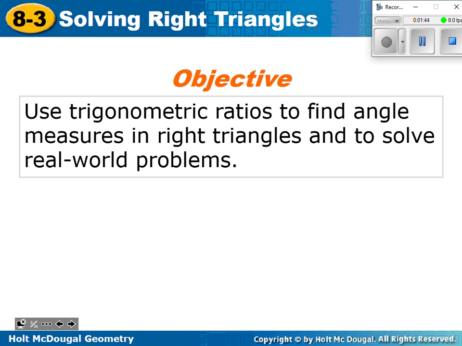I heard b squared equals x times y. That's altitude squared equals part times part. And then the other one using leg a. Good. a squared equals x times x plus y, because we're going to add those two together to get the whole. Or it could be the other leg. Good. So those are your options that you learned prior to this lesson.